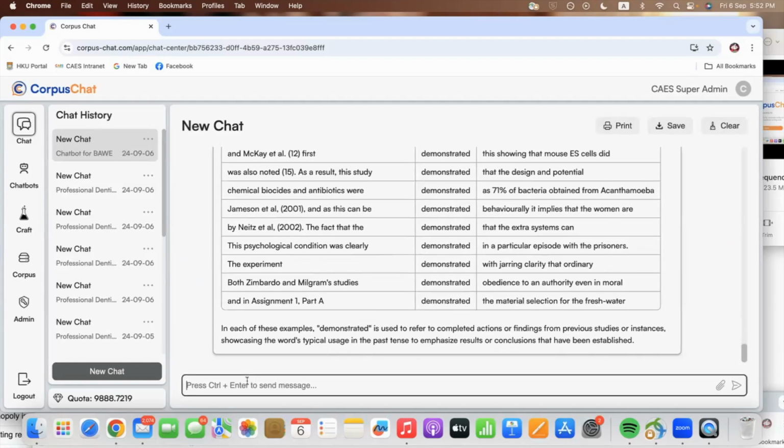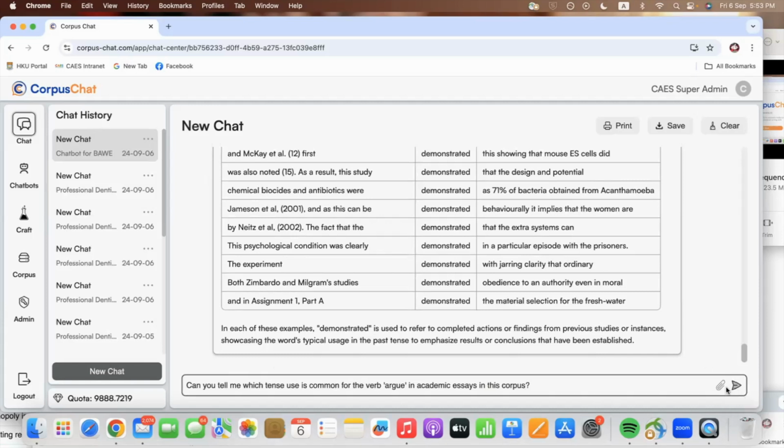that it can be something that we can use in the discussion section of a research paper. Let's say, for example, you just want to know about another citation verb, which is argue. Okay, and then remember this is a corpus, and then you can ask for the source files. Okay, let's say, can you tell me which tense use is common for the verb argue in academic essays in this corpus? Okay.